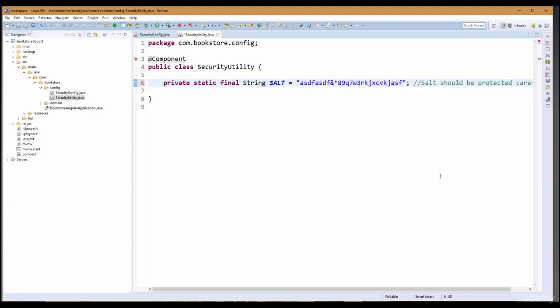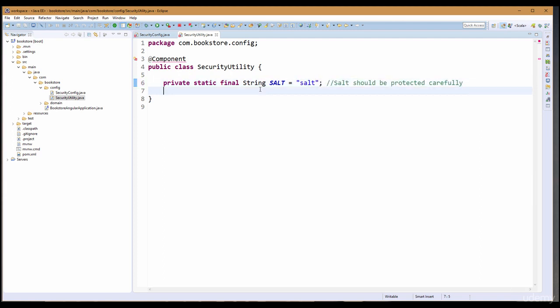You should use something very gibberish, a special string, and you should protect it carefully. You shouldn't just put it in source code. You should make a local, separate external file, and then make it unable to be changed and protected, things like that. But for this course, just for demonstration purposes, I'll leave it simple, as a string in the source code.